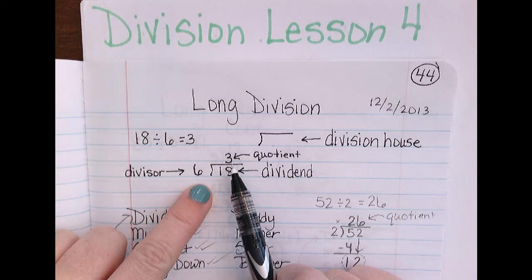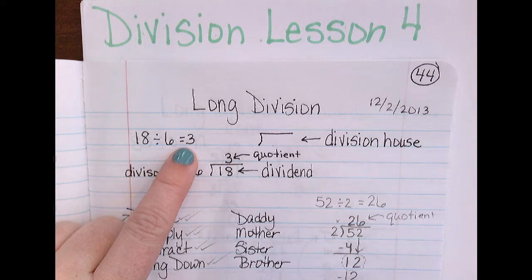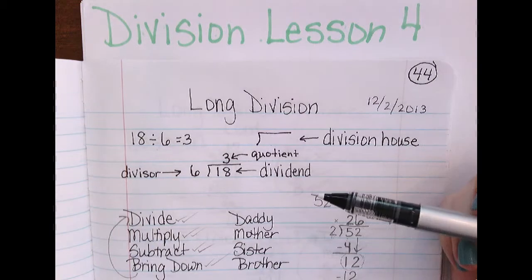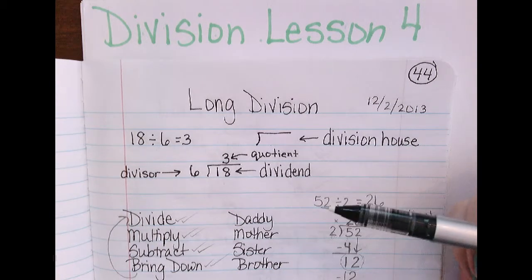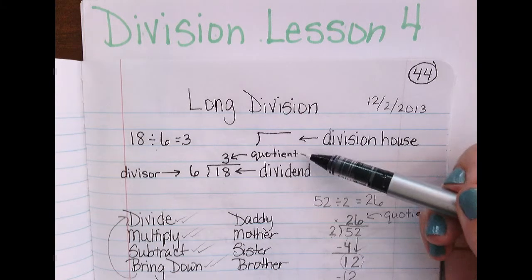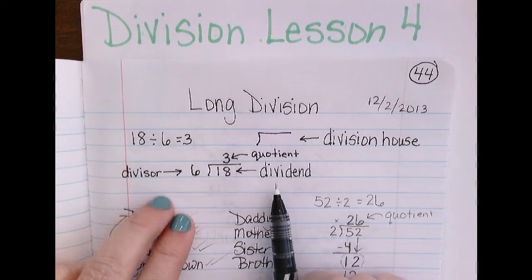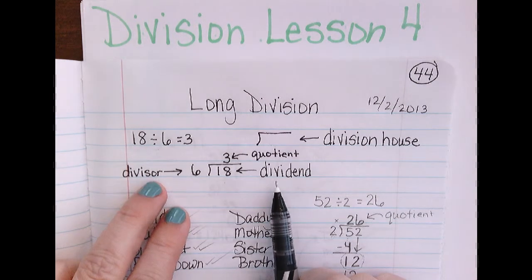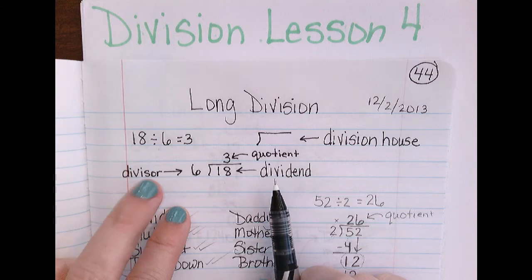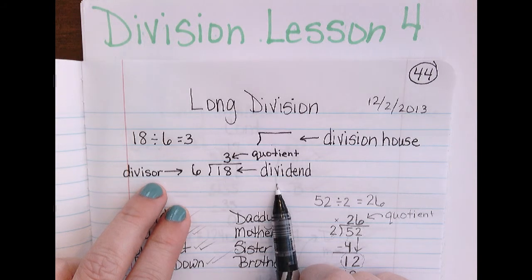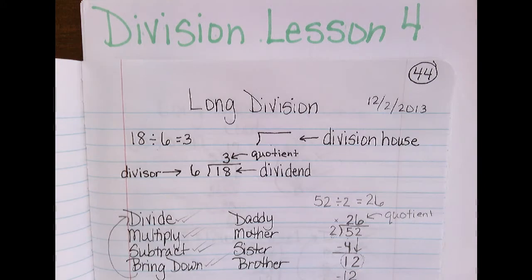The number on top, or the answer we get in our division problem, is called the quotient. We've had sum, difference, and product, and now we have quotient. Quotient is the answer to a division problem. Dividend and divisor get mixed up very frequently, so I ask you guys frequently which one is the dividend, which one is the divisor. I also have it up on a poster on my wall in the classroom.